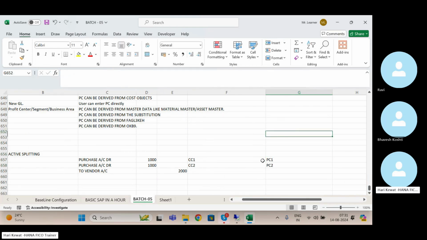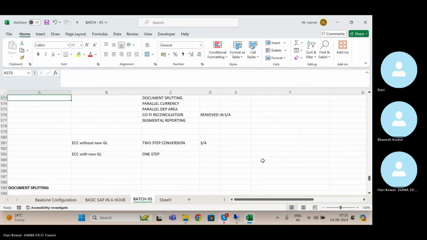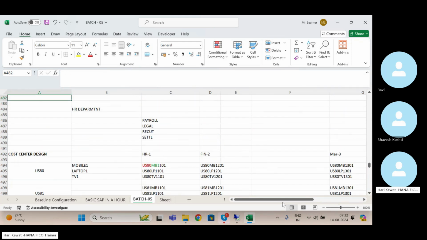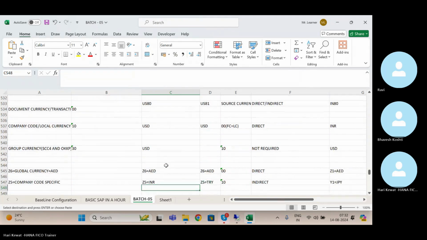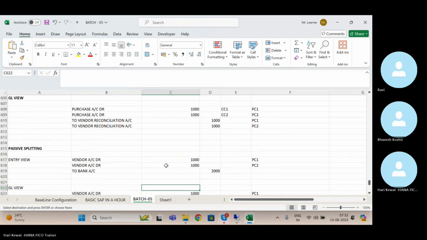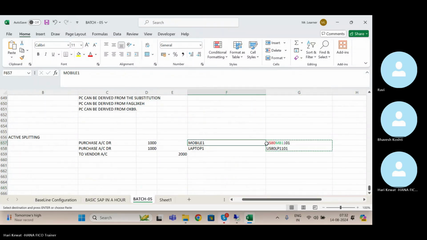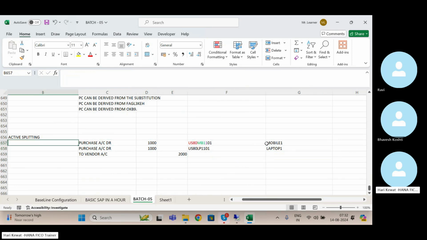Let me put the real-time cost center and profit center, otherwise sometimes it is not good. Somewhere we have created the profit center here. These are our cost centers and these are our profit centers.